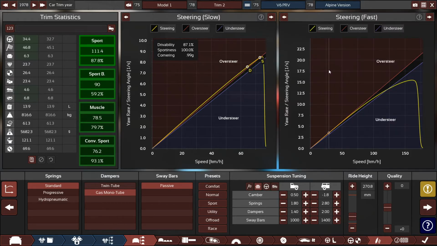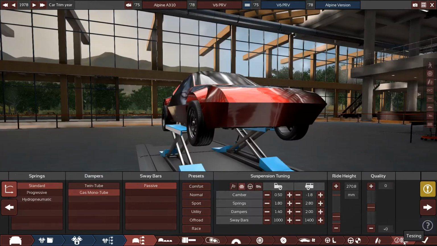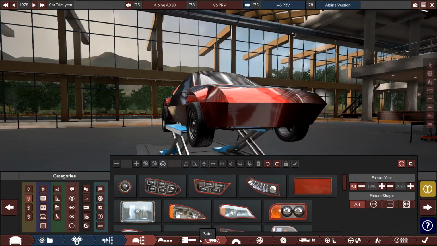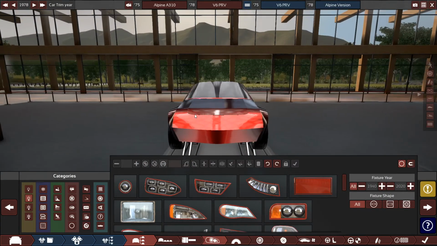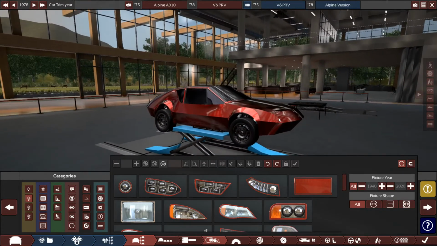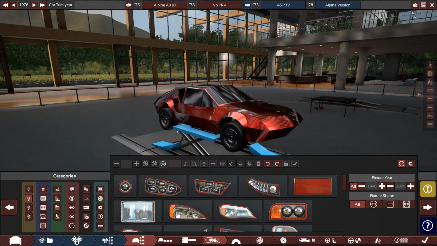So that would be a perfect suspension tuning for sportiness. I'm gonna rename the car and I'm gonna look if there is something missing, something I didn't do. And I guess we're gonna go in time-lapse mode to make this car look like it should. So yeah, time-lapse.